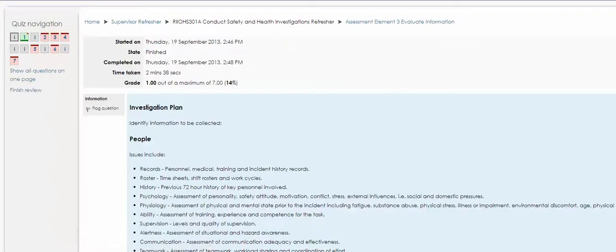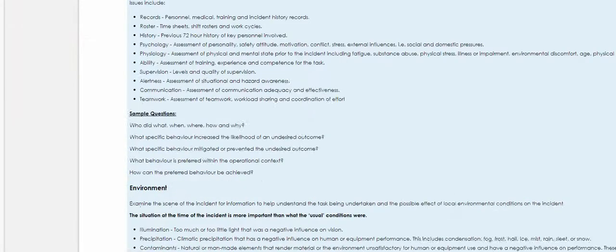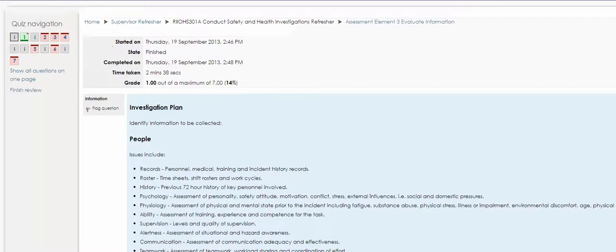Once you've submitted, you'll get an instant grade back, so it will tell you whether you've got 7 out of 7 and 100%. And on the navigation side, you'll see any that are in green are answered correctly. Any that are in pink have not yet been answered. There's also some that will have a yellow for partially answered questions. You can go through and review it all over again.